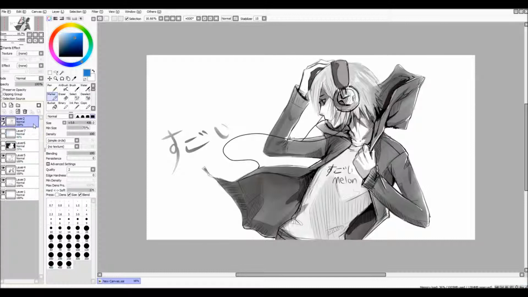Next, over here in this big box, this is a thumbnail of whatever is in that layer. So whatever is in that layer is displayed in this little box right there. And then next to that thumbnail says the layer name. This is layer 2. And you can actually rename this by double clicking on it. Then it'll come up and it says layer name, and you can rename it. I'm going to rename this layer to line art. And then you just click OK. And now it says line art.